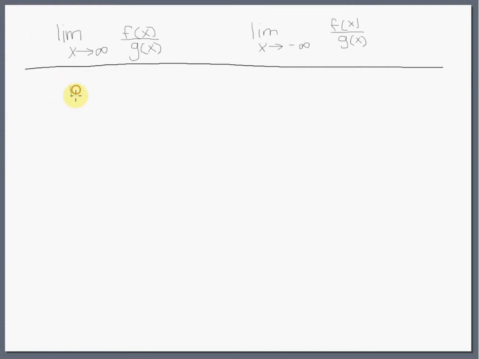Let's do the limit as x approaches infinity of negative 5x cubed all over, let's say, 4x squared minus 3. As we go through this, you're thinking of plugging in infinity for x. We do know that because the top has a larger exponent than the bottom, it is approaching infinity or negative infinity.